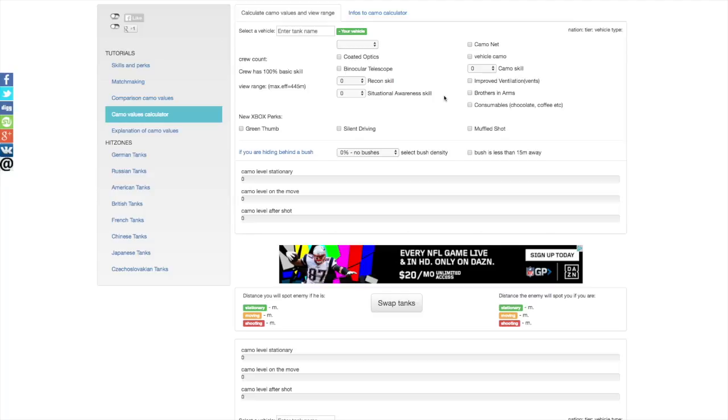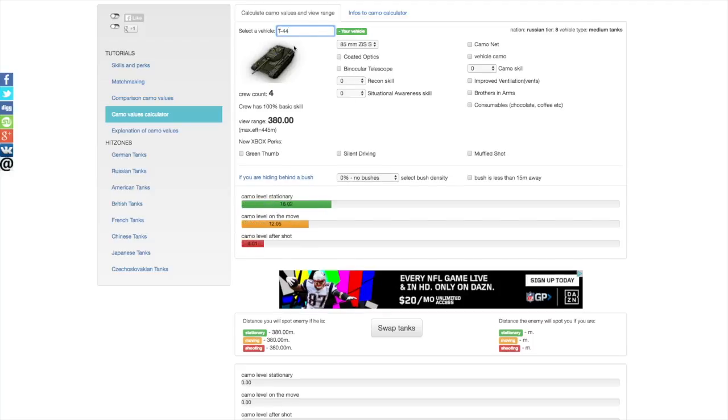Okay, so here we are. I'll leave the link of this in the video description again. And it's a cool little website. Look, you put your tank name in here. And let's pick a couple of Tier 8 tanks. T-44, Russian tank. It has a 380 meter view range. Okay, it's a medium tank, and it has about 16% camo.